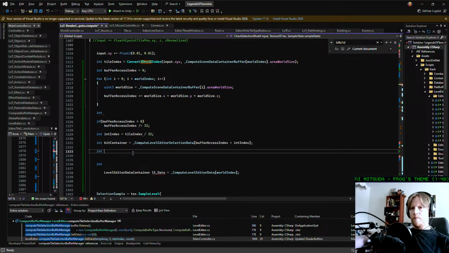And then here we have a bit index equals tile index minus int index.